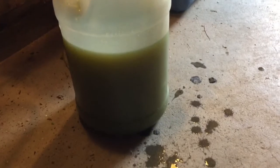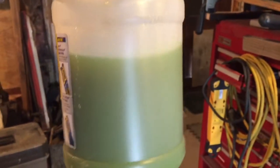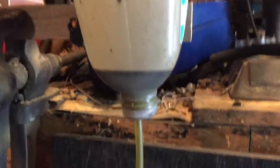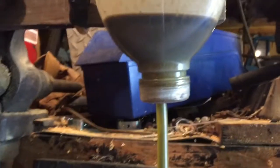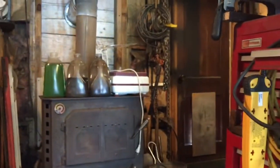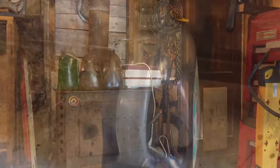Alright, and as you can see, the previously empty container is now, of course I'm not facing into the light, so that's making it look darker than it actually is. We can see this stuff, it's clear now. You can see right through it. And then this is all I've got left for oil. So now this oil, I'll top off into one of those containers there. And that's it.